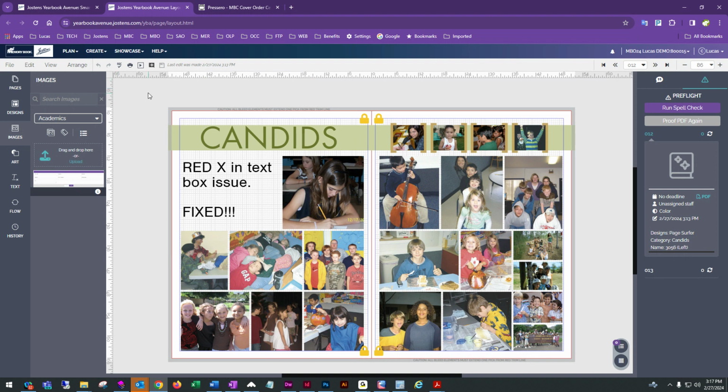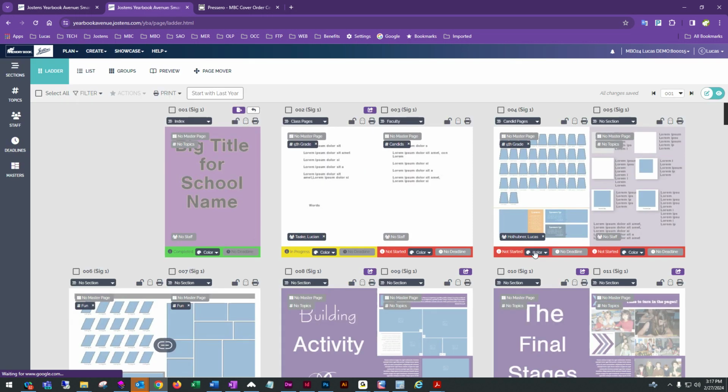One thing here within the designer, you've got the preview page that you can do proofs to people. If you're under plan and page ladder, next to each page, there's a little view PDF button that's here.